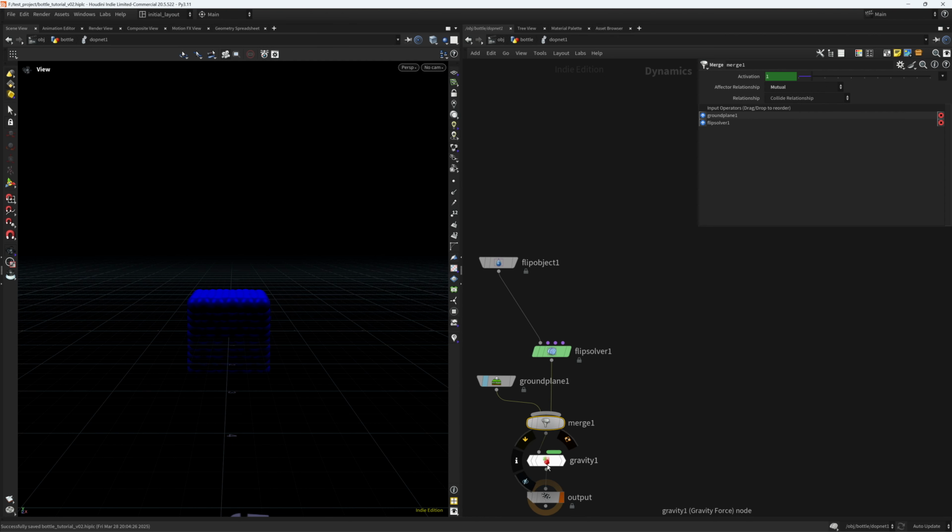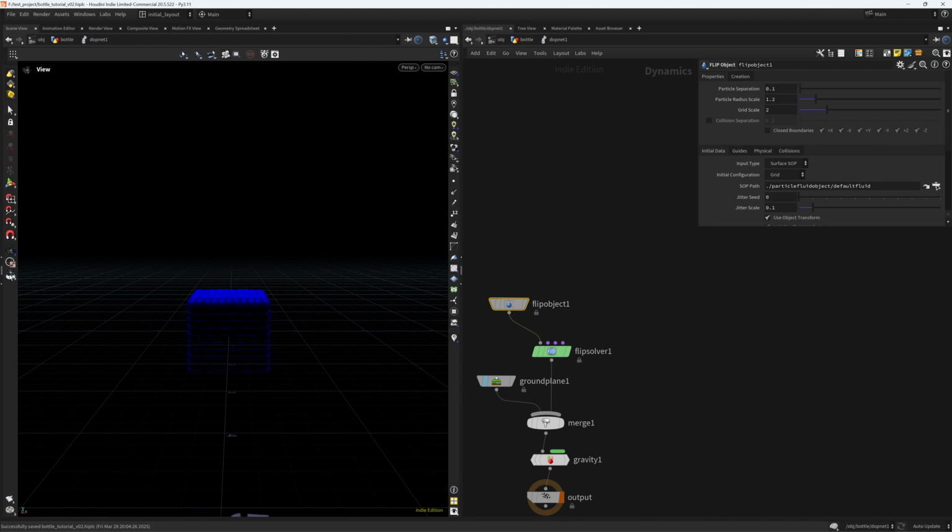And we can put the gravity in here. So that is fine. Let me see if I missed something. So that is fine. Now we will select these, and as the initial data we will use the first input. So let's just set this to particle field and remove this, and we will use instead the first input.